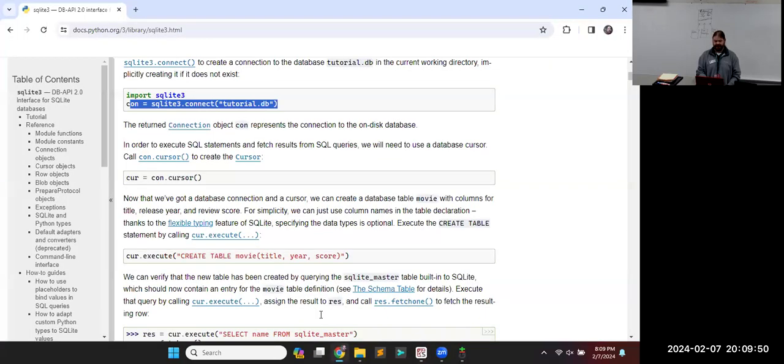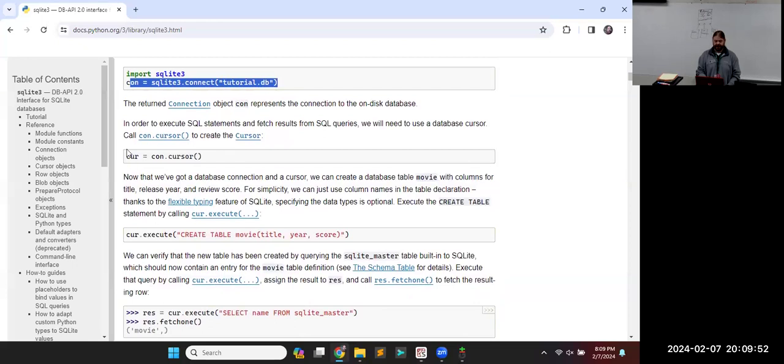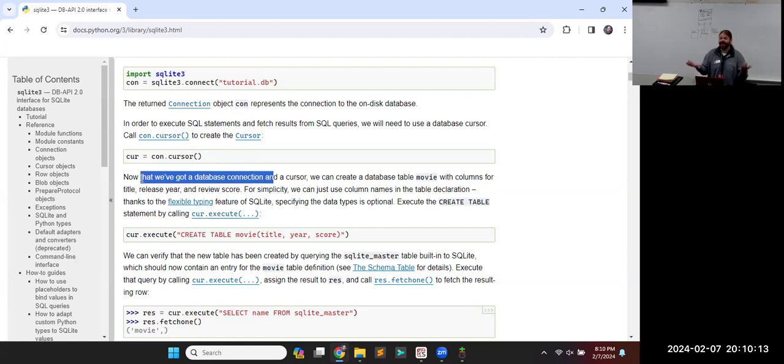We continue through the user manual. Then we use the connection to create a cursor. Y'all know what a cursor is, right? Everybody's kind of familiar with a cursor. I hold shift and push over, moving the cursor and using the cursor to read the words. So we just need a virtual version of one of those.